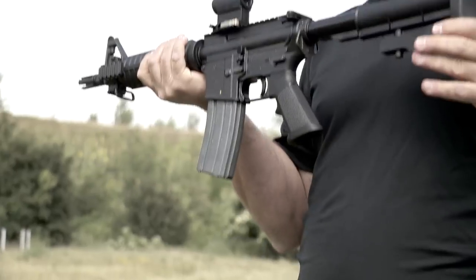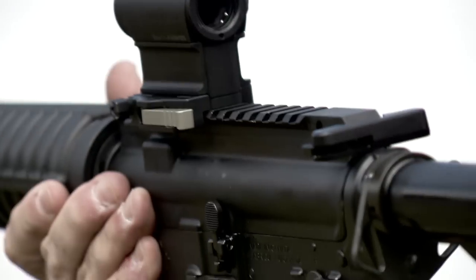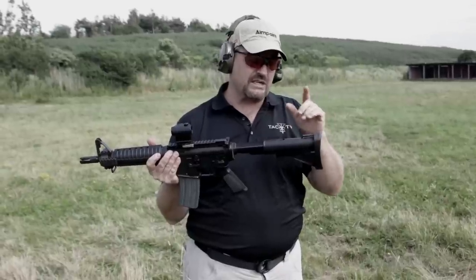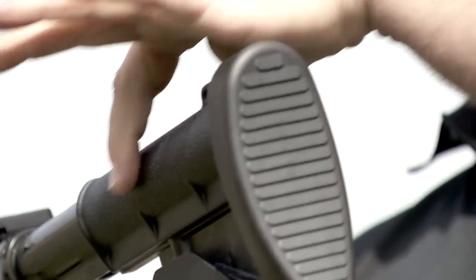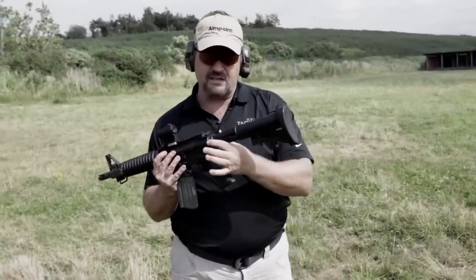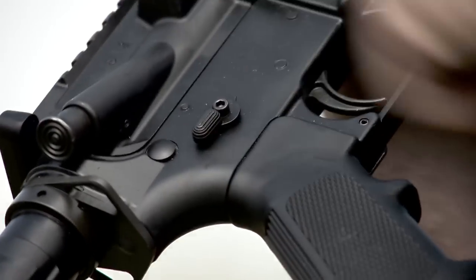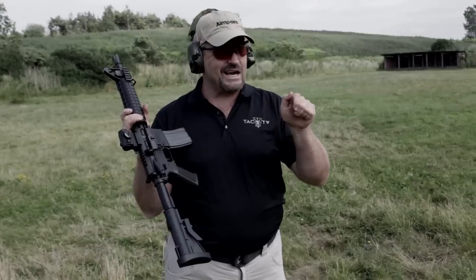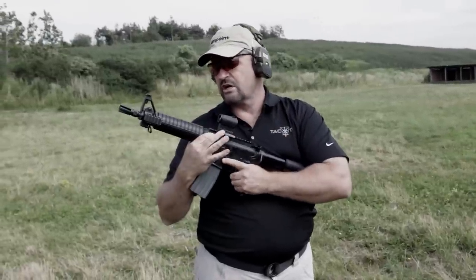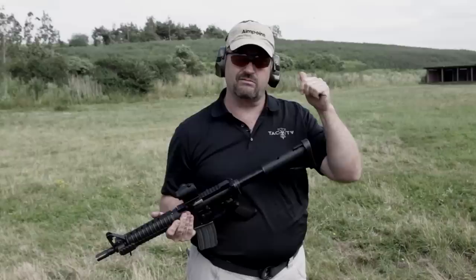Now a walkthrough of the Colt Canada — formerly known as Damako — CQB weapon. It has the Canadian spec upper receiver, identifiable by 14 cross slots instead of 13, and a small scallop in the back. It features a newer-style buttstock with a butt pad and pebble grain texture — very rare in the United States. There's a unique sling swivel attachment point and an ambidextrous safety, with the left-side lever shortened so it doesn't dig into a right-handed shooter's hand. Up front is a clamp-on tri-rail system — a practical poor man's rail — that retains standard hand guards while adding flashlight mounting capability. A very cool gun generally only shootable in Canada or Europe.